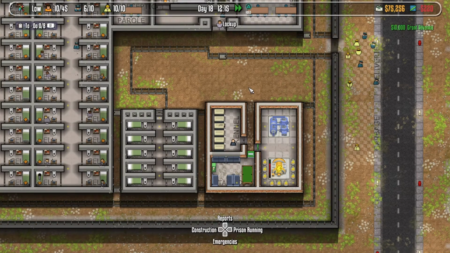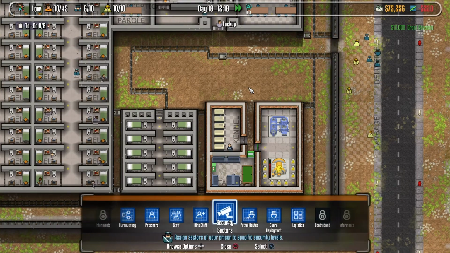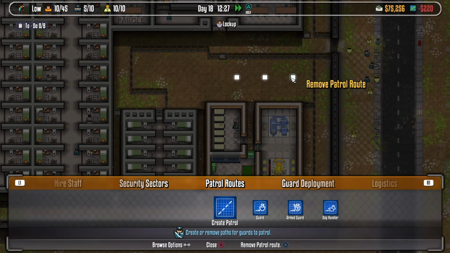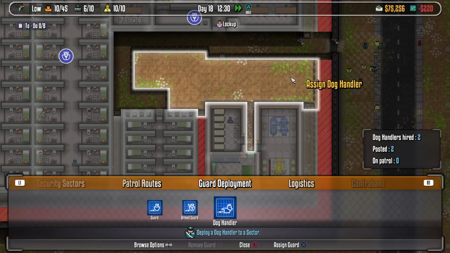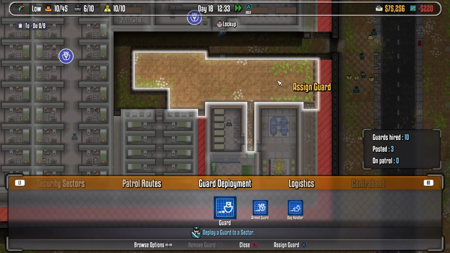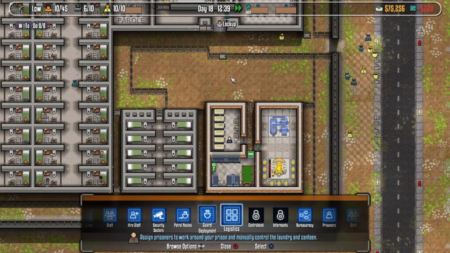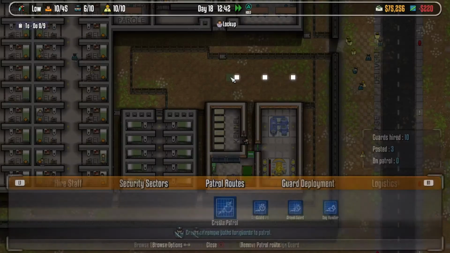Now we're going to quickly create some prison patrol routes. We're not going to use them. We're just going to make 3 very basic patrols. There we go. And we're going to assign a guard to each route. Actually, no, those patrols aren't long enough, I don't think.